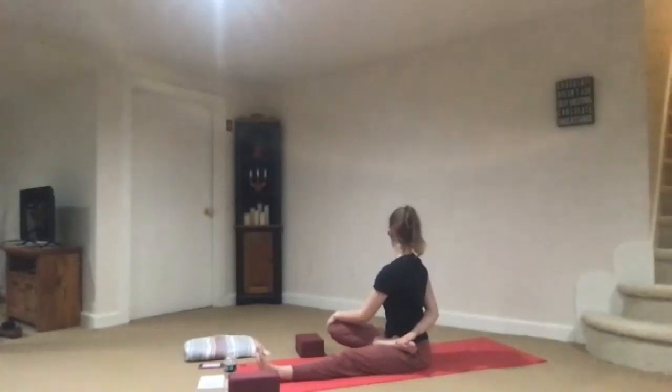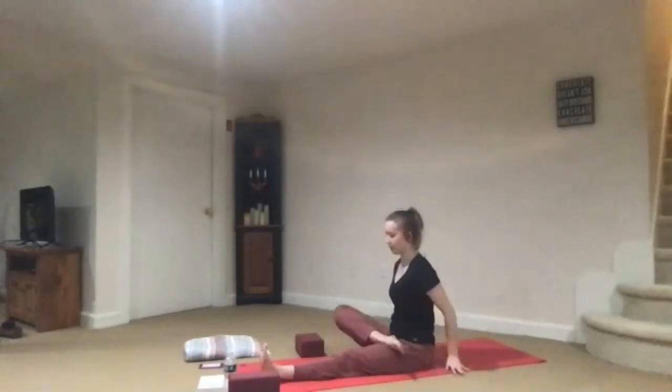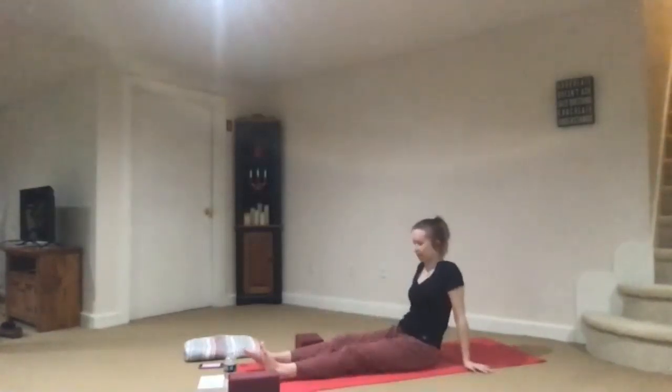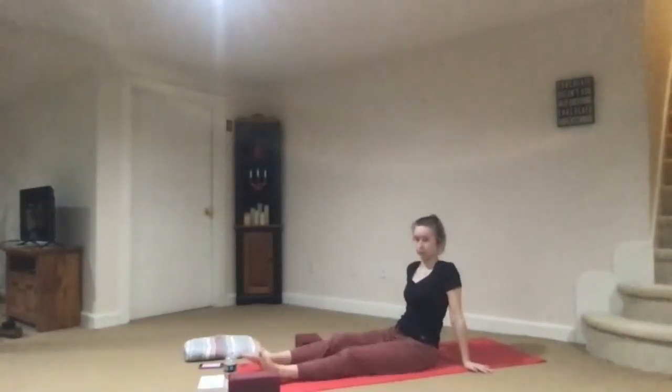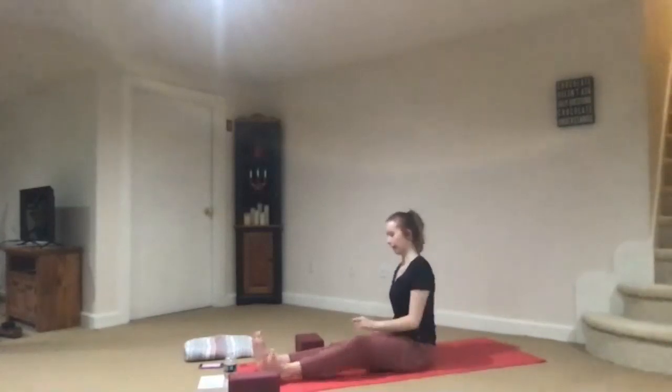Finding a straight back still as you stay for the inhale and the exhale. Take one more inhale and exhale to rotate back to center. Release your right leg back out in front of you. Give your knees a little bounce here, noticing differences between right and left side body. And when you're ready, we'll take that to the other side.